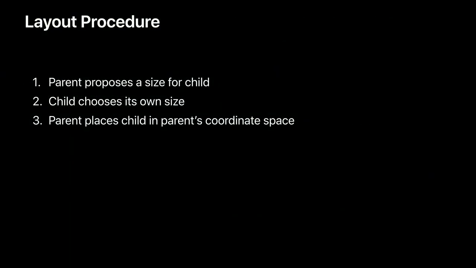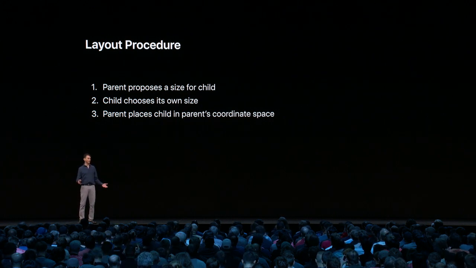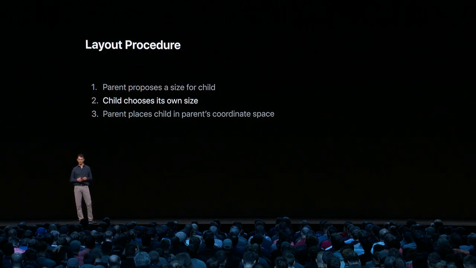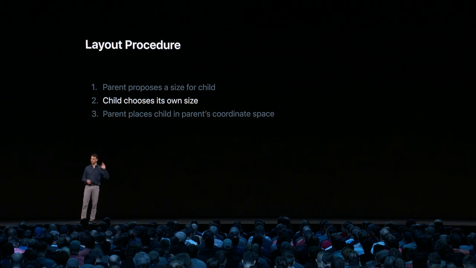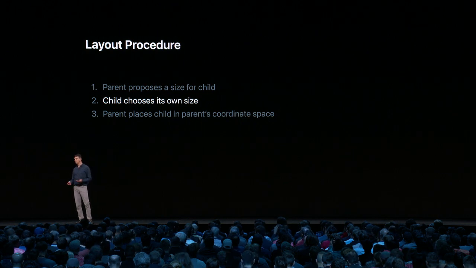So that's it. This was a simple example, but every layout interaction plays out in the same way between parents and children. And the behavior of your whole layout emerges from these parent-child interactions. But I want to highlight the second step because it's different from what you might be used to, and it has an important consequence for you. It means that your views have sizing behavior.